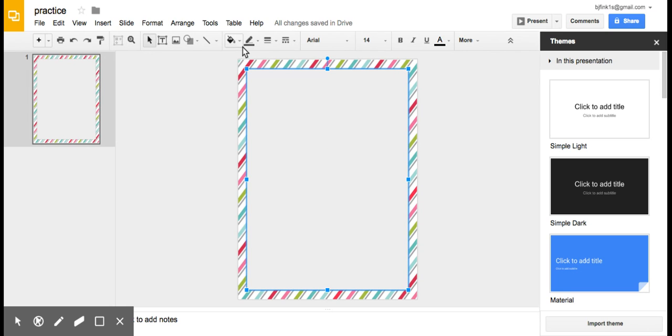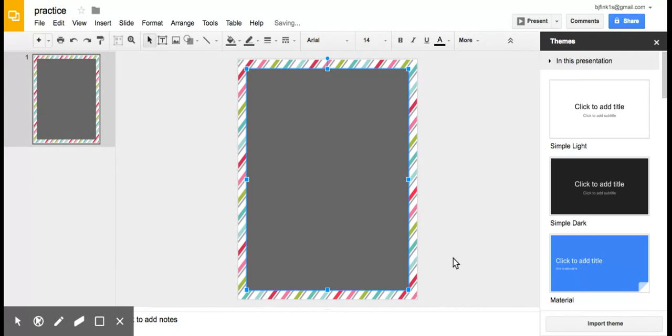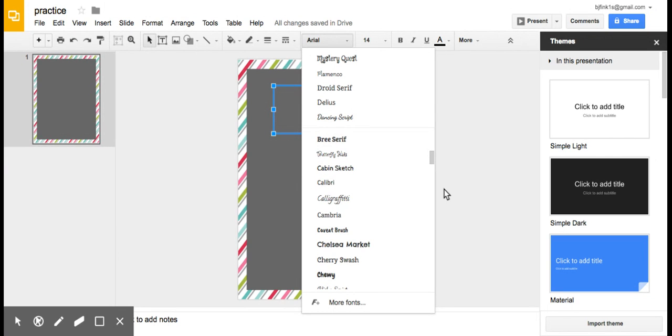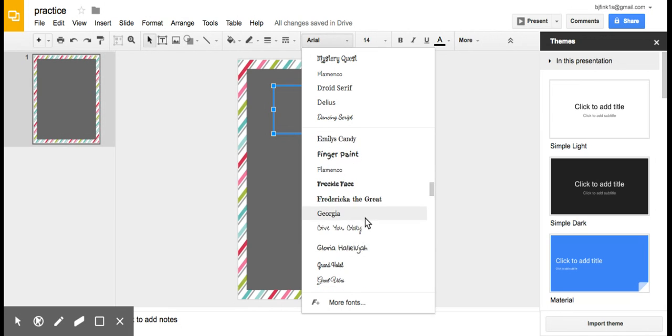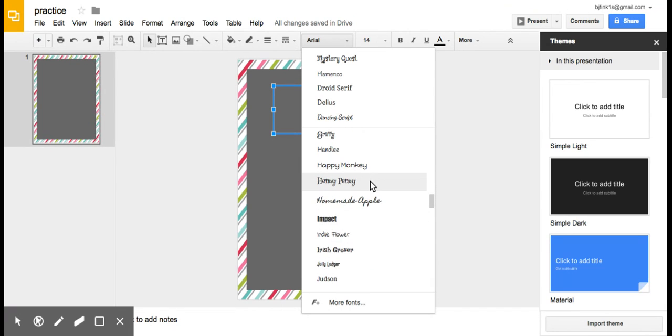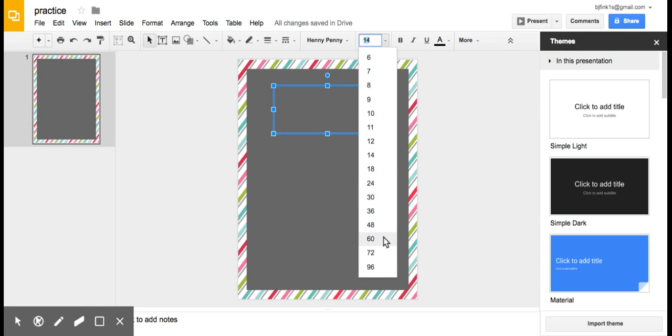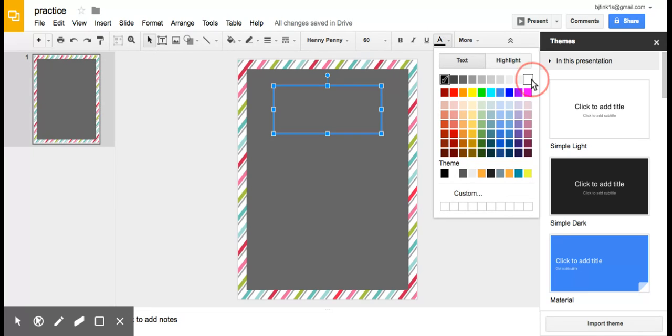So I've got my shape here. We'll make it white, or we could always make it a gray color so it looks like a chalkboard. And then I'm going to go ahead and just add my text boxes. One of the really neat things about Google Slides, in my opinion, is the awesome fonts that you get to choose from. I mean, it is really sad how happy a good font makes me. But anyway, I typically will use Google Slides as opposed to something like Canva, honestly, just because of the fonts and because I can use Google Slides for free, without having to have any premium features. But Canva is an awesome alternative too.